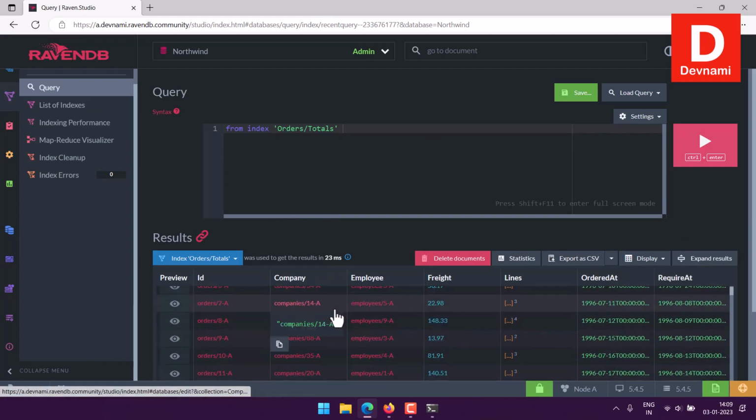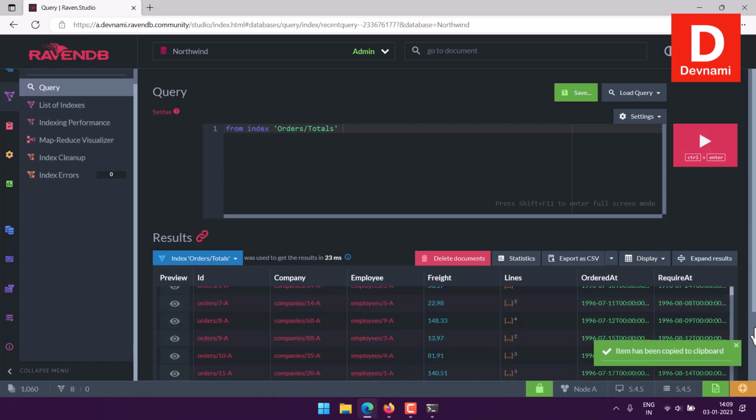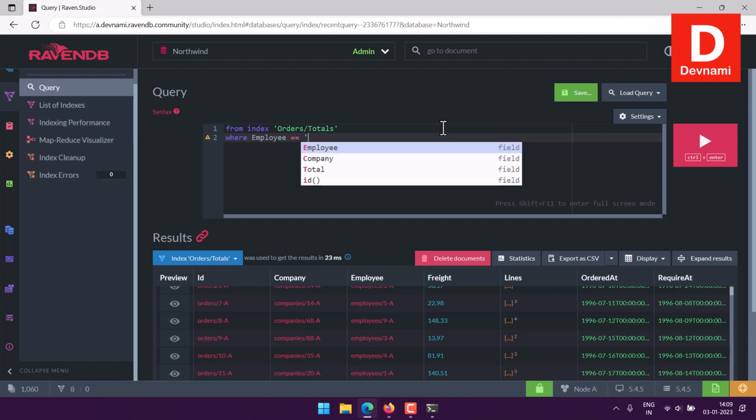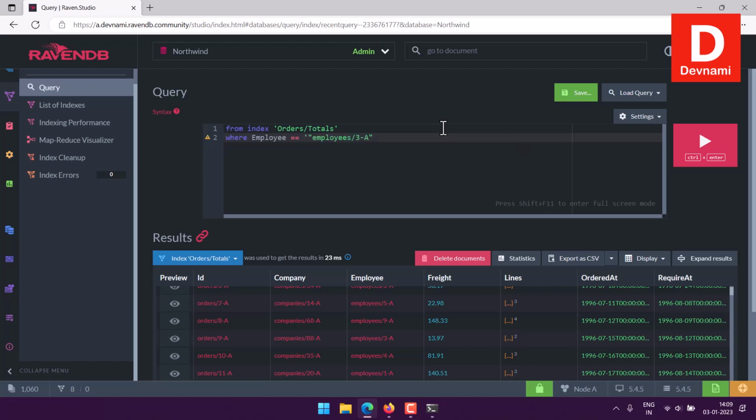And here if I want to check a particular employee, so if I copy this employee 3-A and I want to check a certain index for that, so I will use where employee equals, and then within single quote we paste our employee in question, which is 3-A.